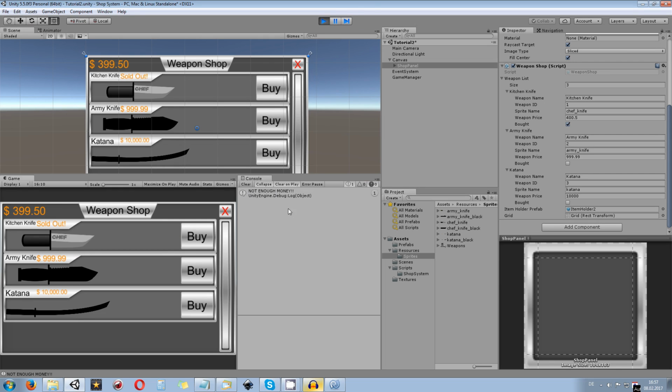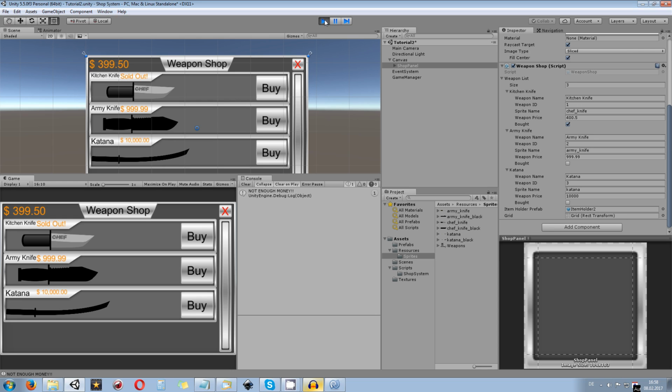Instead of getting that debug line, we can show a panel, a text, a warning, or whatever you please. I'm going to show you one way after we are done with the button design itself, and then we're going to fill in any data or show any images or whatever. I don't know.